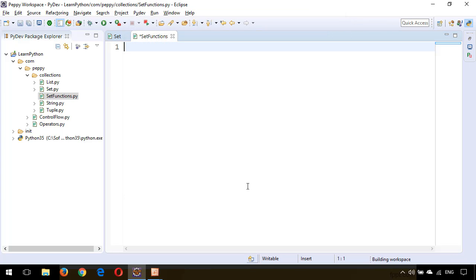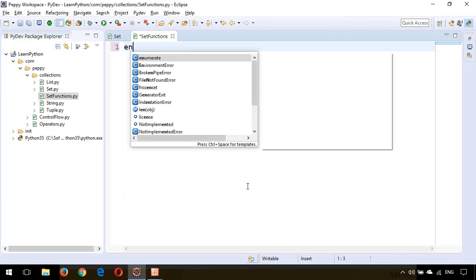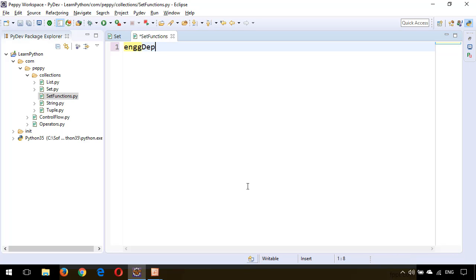One is, let's say, engineering departments, where I'm going to have civil, mechanical and computers as the departments.